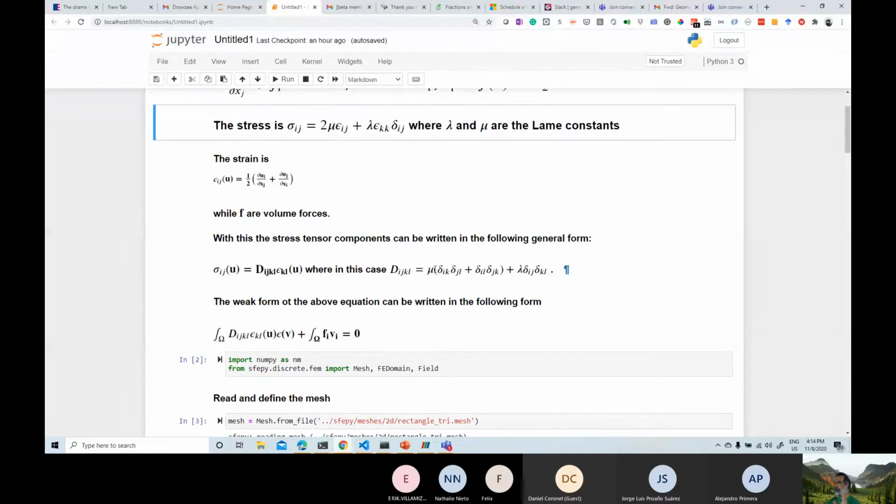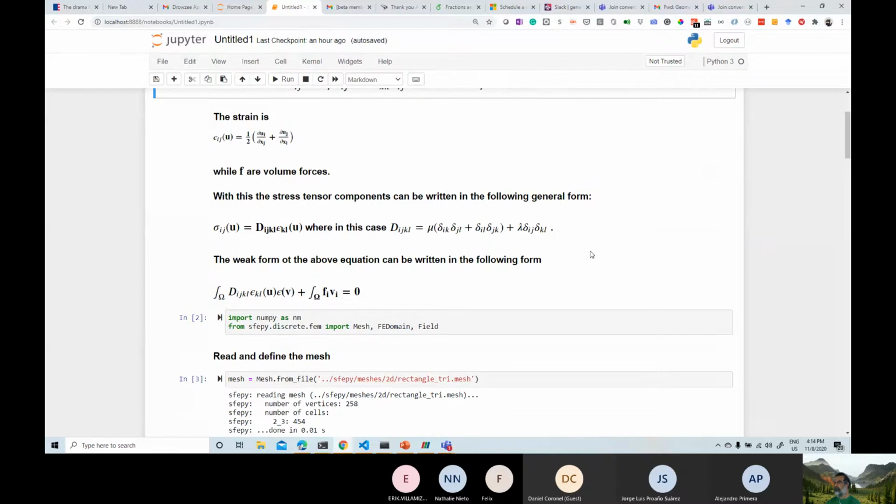So there are only 2 independent constants, but there are a lot of terms in this equation. You see, it's a 4-rank tensor. And this is the simplest problem you can solve really with linear elasticity with only 2 constants.